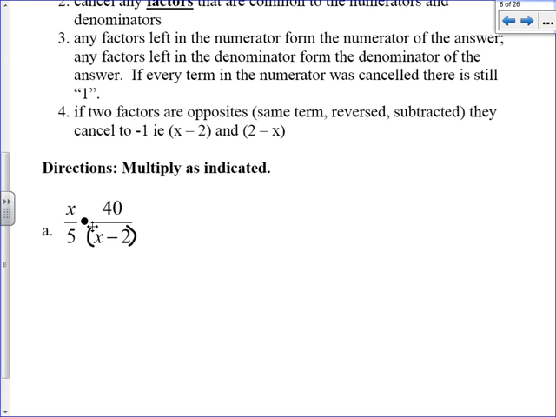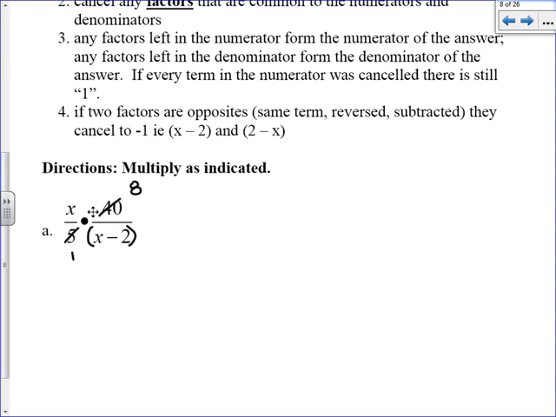So anything else that I might be able to cancel? 5 and 40. So 5 and 40 have a common factor. This goes back to more of like an 081. What can I divide out of both 5 and 40? 5. So 5 into 5 once, 5 into 40 8 times. And the reason I can do that is because they're monomials. When they're monomials, you can use old rules. But if you have a polynomial, you need to be able to cancel the entire factor for it.